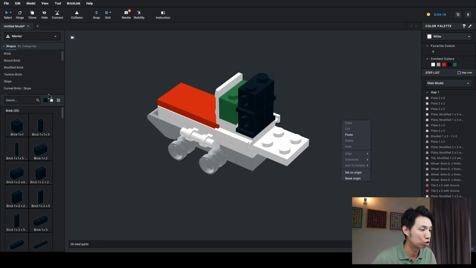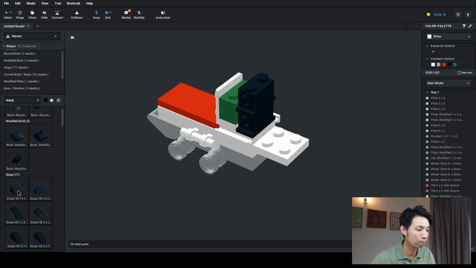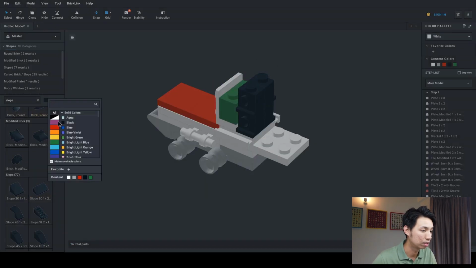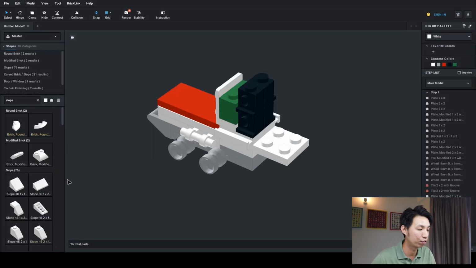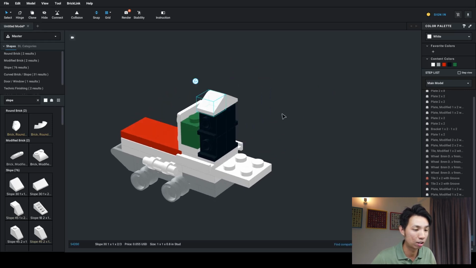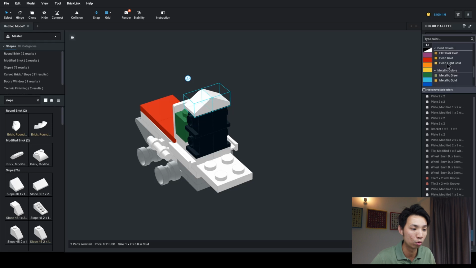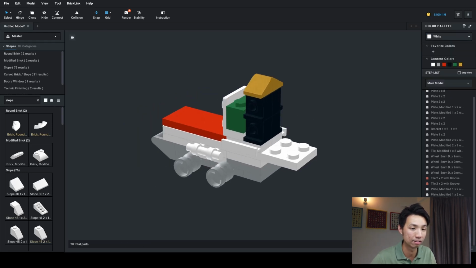So next we would like to place the slope. So I would like to just type the slope, and yeah, this is the cheese slope. So I will place it here. Okay, I don't think I want to use this color, which I'm afraid is very difficult for you to view on the screen. So I will just change the color to white, and then I place the cheese slope on top of the modified brick that we just put on, and then I click on the control button and hold it just to make sure you selected these two elements or these two parts. And then I would like to use the gold color, which is called the pearl gold. Yep, so it looks like this.